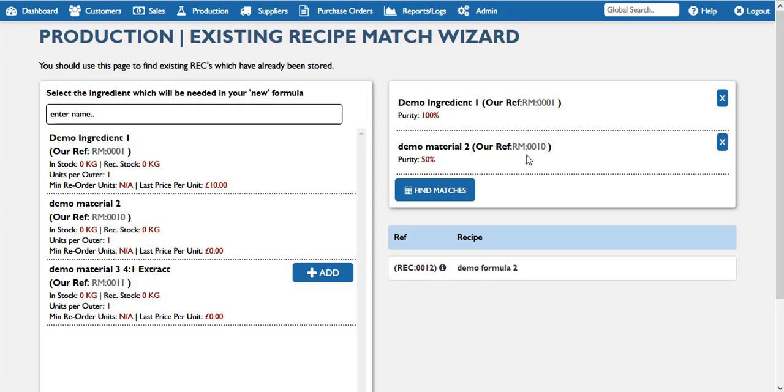And what you can then do is use that to decide, one, do I really need to make this new formula? Will this existing formula suffice? Or in the case of a client's formulation, you could look to see if they would have any movement in moving to this existing formula and perhaps reduce their lead time because you wouldn't need to test this formula. It's already been run several times in the past, for example.